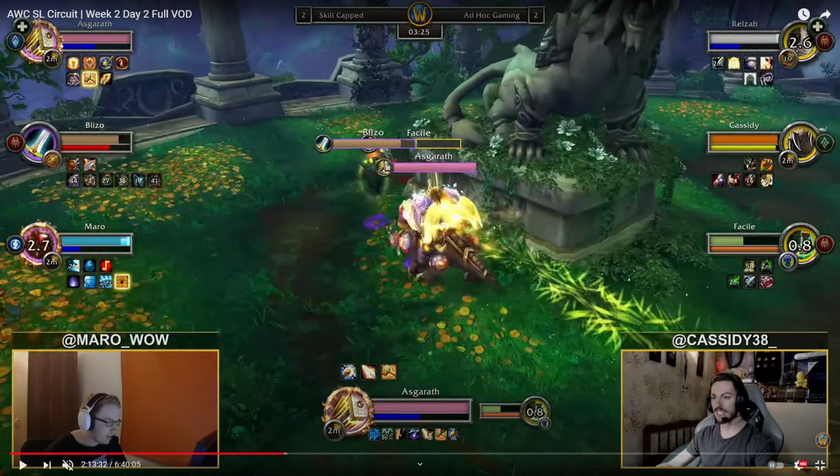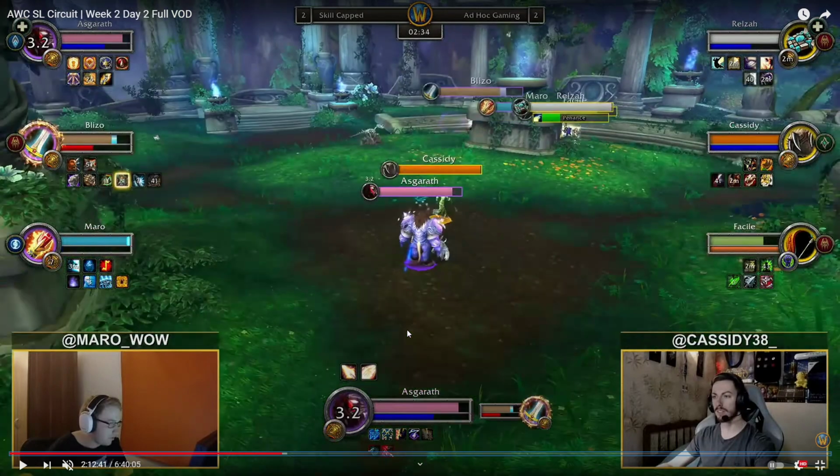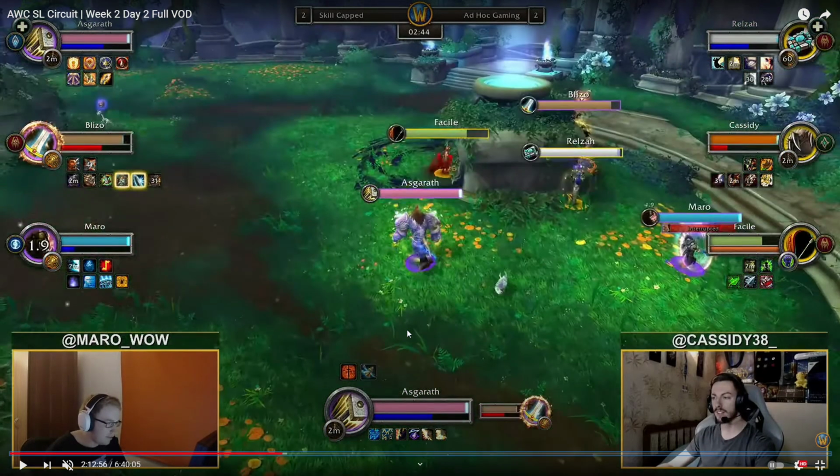But the enemy team knows that. The jungle knows that this is about to happen. And you can even see that with the positioning here. What Facile is able to do, we'll skip a bit deeper, I think I missed it. I went back a bit too long.